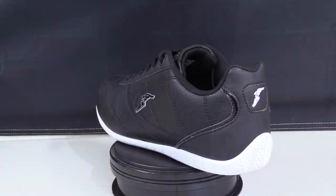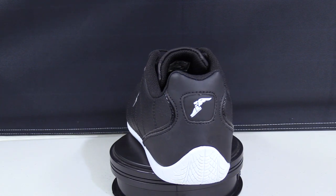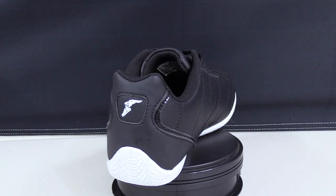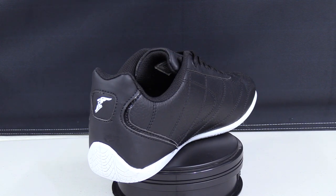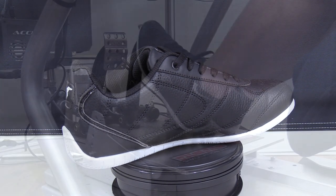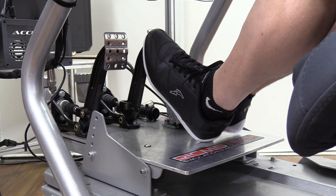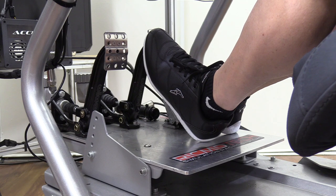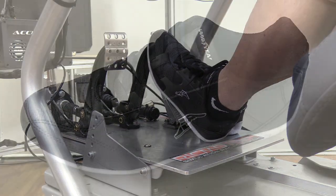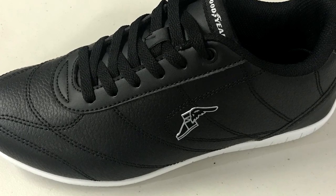When looking at the shoe and its overall form, it has a very flat look to it with no built-up heel that you'd find on other types of shoes. There are no extra wings or extrusions sticking out on the side for stability like athletic shoes, and this keeps the shoe free of getting caught on pedal faces, carpeting, or other obstructions for our feet while driving. The finish of the shoe is nicely done with no loose stitching, no excessive glue marks, and no uncomfortable seams.